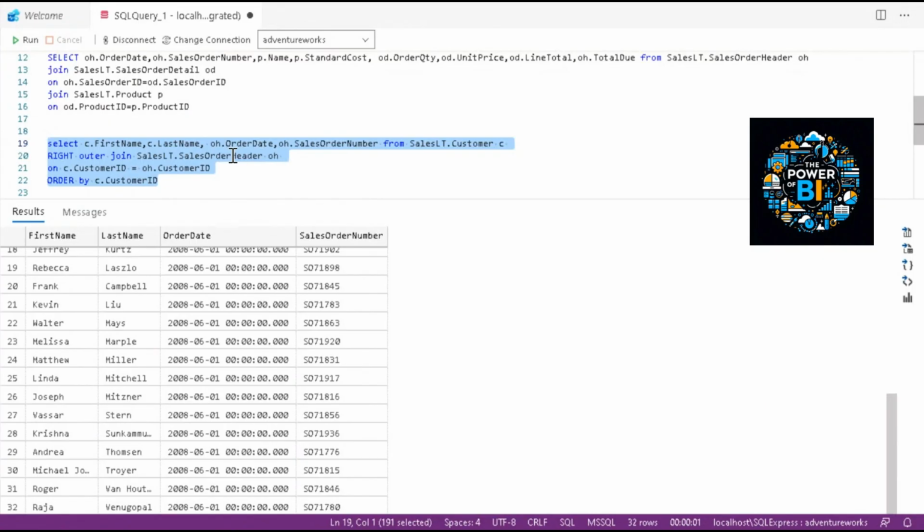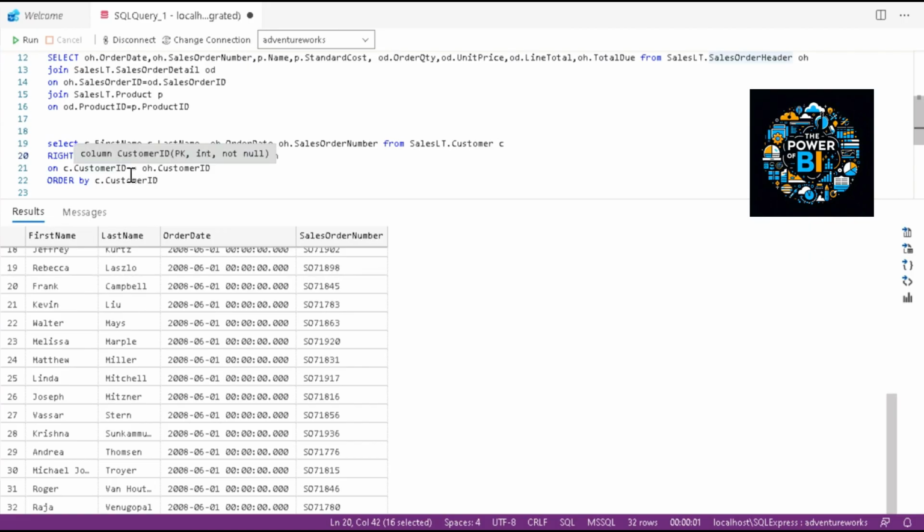So it's basically returning all the records from the sales order header table and only matching data from the customer table. So we can play around. We can use sales order as an outer table and then use the left outer join. Generally, it is the best practice that we use the left outer join. If you want to see a similar result, we'll place the order header as the first table, and then left outer join the customer table after the left outer join keyword.